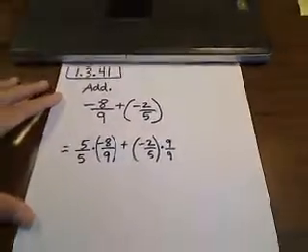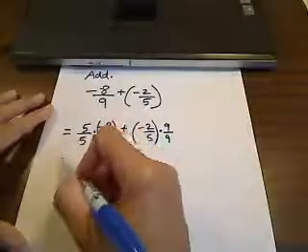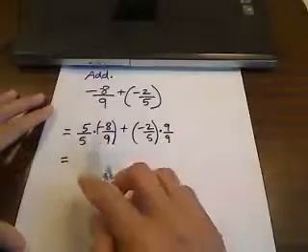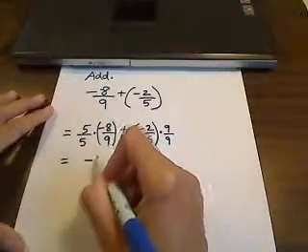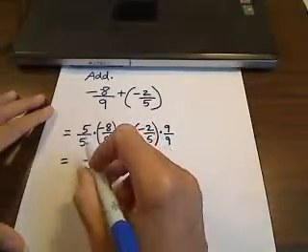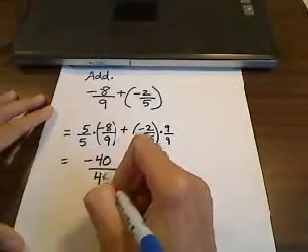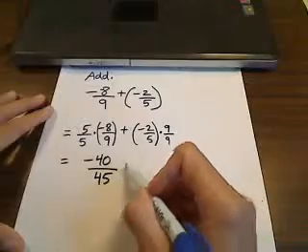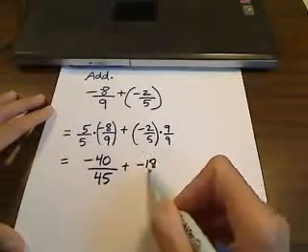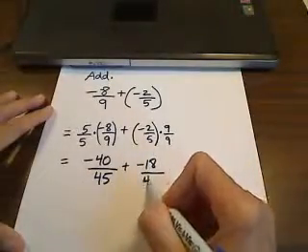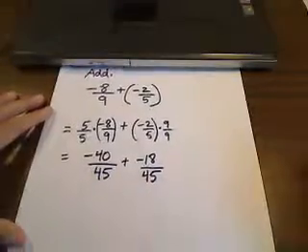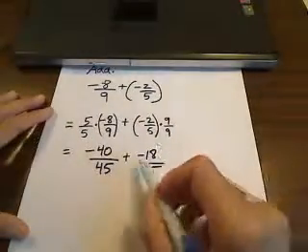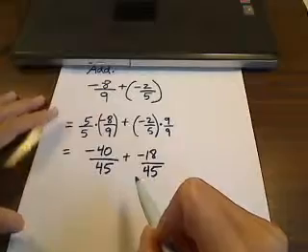Okay, so if I multiply straight across here, 5 times -8 is going to give me a -40. And in the bottom, 5 times 9 is 45. And here, -2 times 9 is a -18. And in the bottom, I get 45. Now once you have common denominators, you can bring your numerators together and add your numerators.